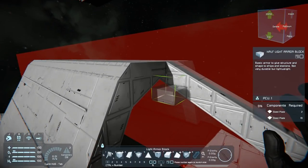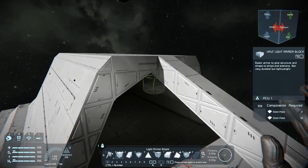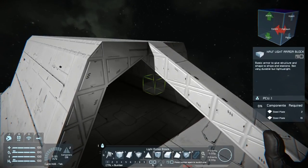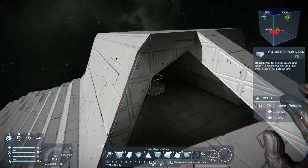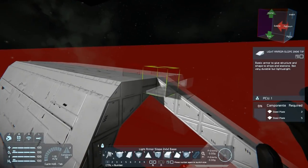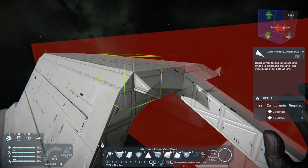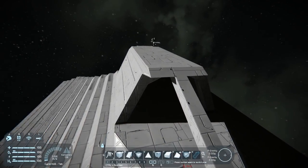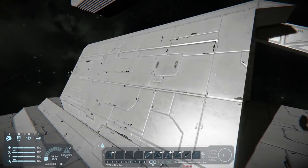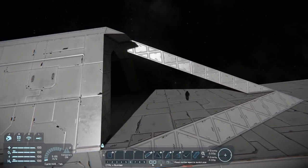My other option is to just scrap this whole top part entirely and have it just be a bit more squared off — it wasn't my first choice, but it may end up working out a little better. The problem is the front part works really well, but the back part is just not working. One thing I want to play around with — I just saw this and I might be able to do that. I'm going to work on the glass, because the glass actually has a lot of the same angles. If I can figure out a way to make this work with the glass, then maybe I can make it work over here and just flip it.